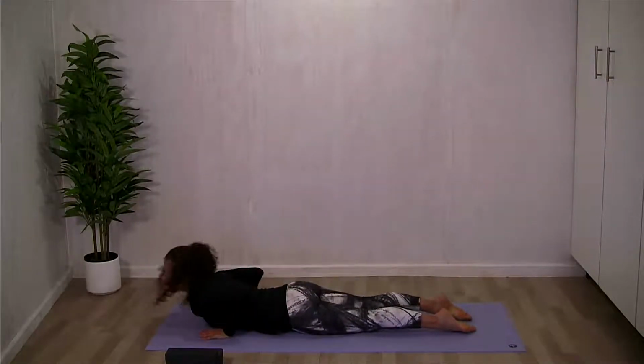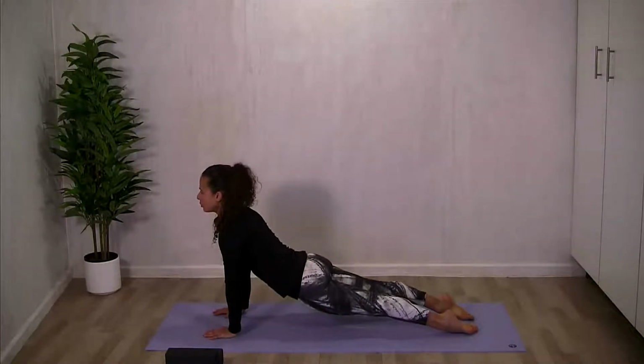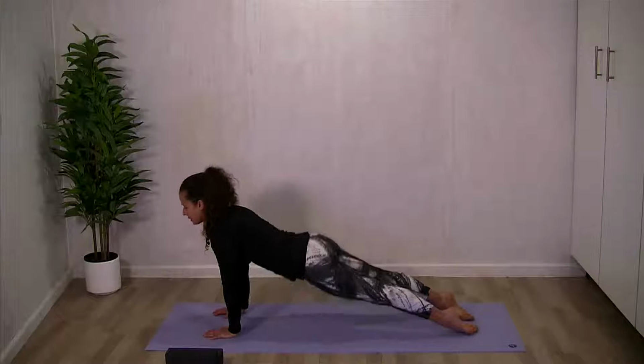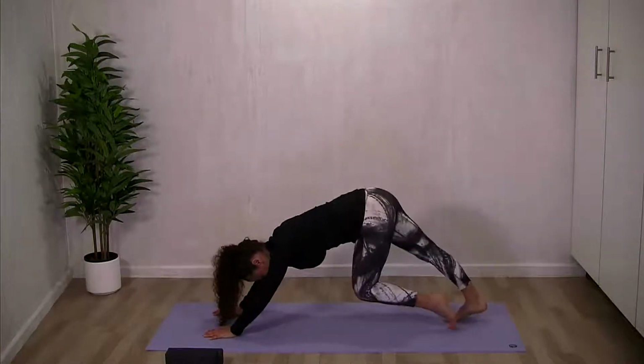Caterpillar down, finding your way into cobra. Push into the palms and the bridges of your feet. Hold a modified up dog. And then tuck your toes under, find a down dog, and take it for a walk.